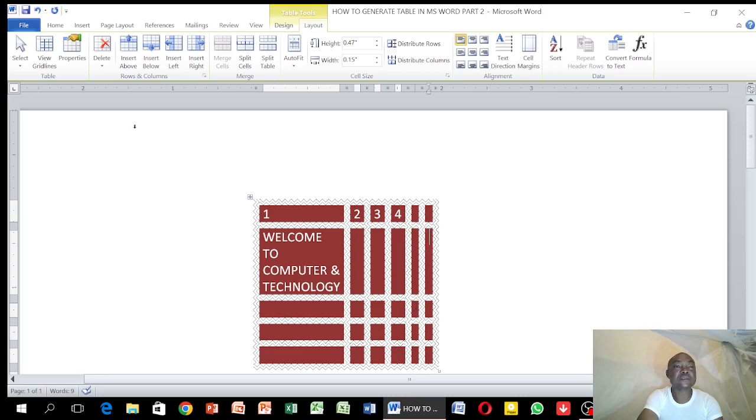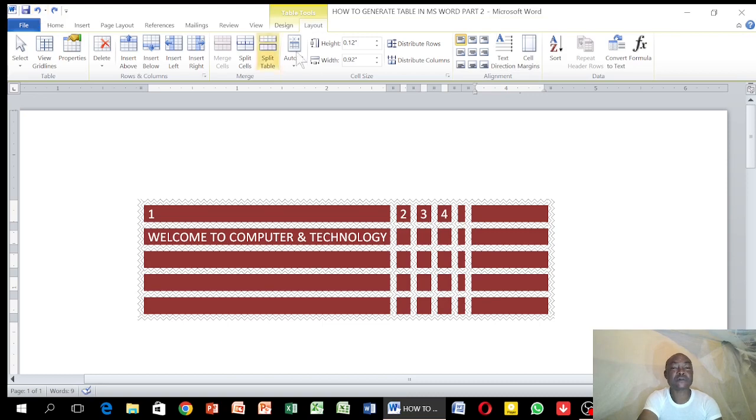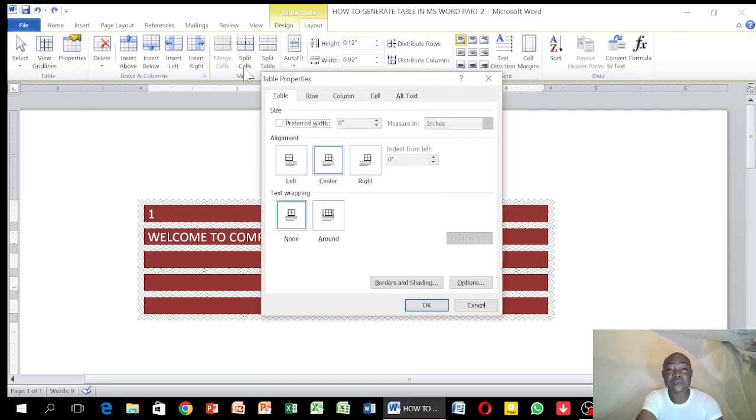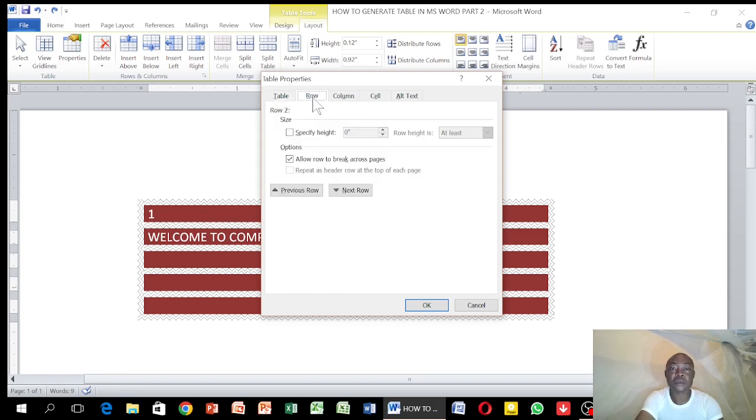Now, next, undo to return the table as small as it was. I'm still on that table property. This time around, I'm going to row tab. Specify the height of the row. First of all, make sure that the cursor is on a particular row you want to increase or reduce. Then I increase the row height.